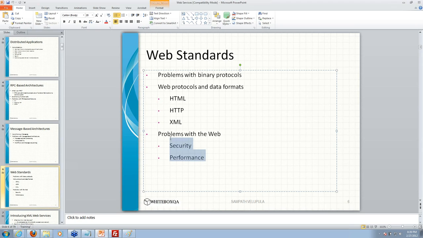Okay. Problems with the web. The only problem with the web is security, but people have solved that kind of problem. They gave more protocols on security and performance, so web services are also very good. There are many kinds of web services. There are 3 kinds of web services: RPC based, SOAP based, and REST based. How many types of services are there? RPC, SOAP, REST. So now we have to start learning. We have to start from XML. So what is XML and where do we get there?